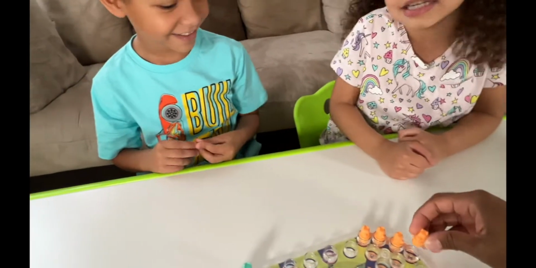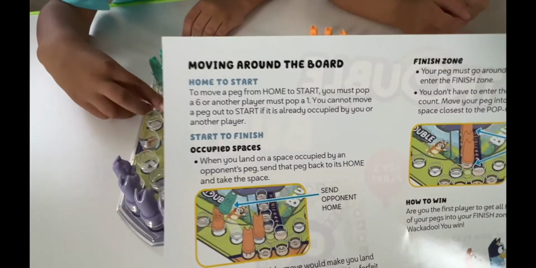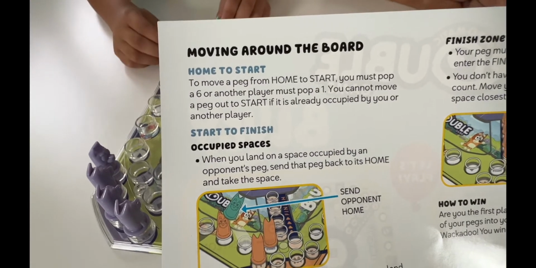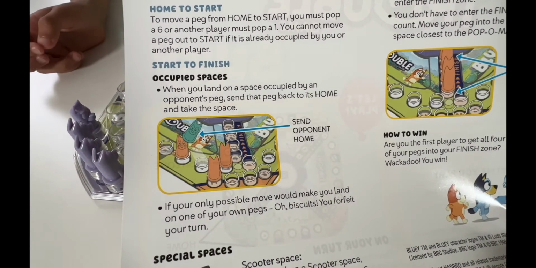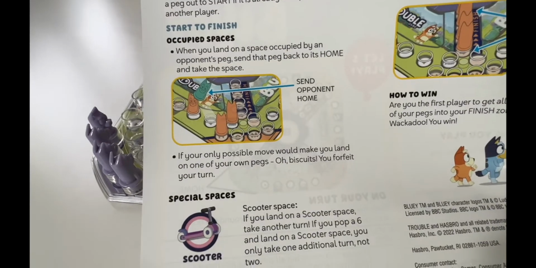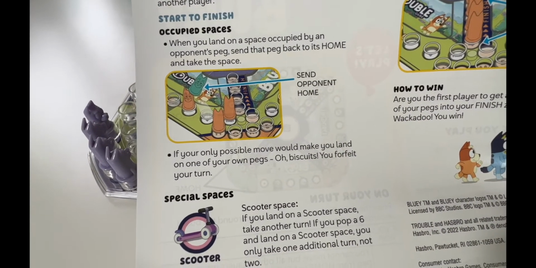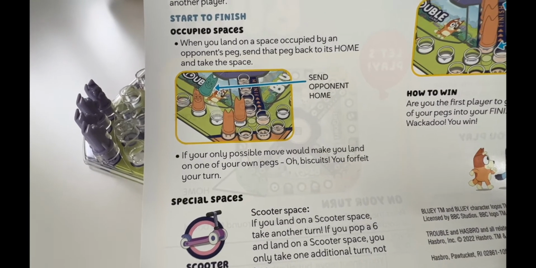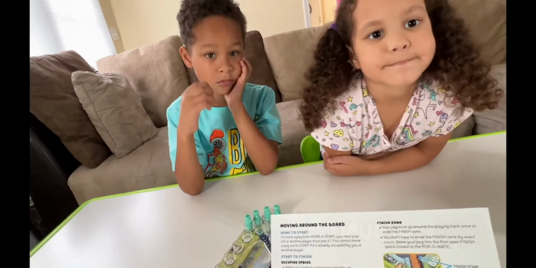All right, let's take a look. That's so cute. Okay, so move around the board. To move a peg from home to start, you must pop a 6, or another player must pop a 1. You cannot move a peg out to start if it is already occupied by you or another player. When you land on a space occupied by an opponent's peg, send that peg back to its home and take the space. If your only possible move would make you land on one of your pegs, oh, biscuit, you forfeit your turn. Do you know what forfeit means? Nope. No, it means you give up or you lose your turn.